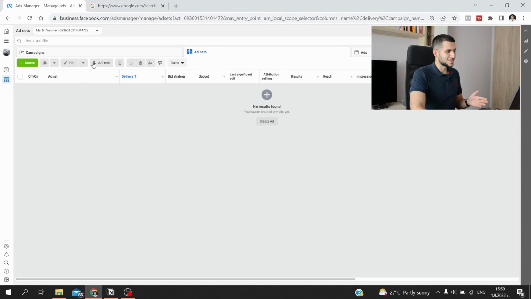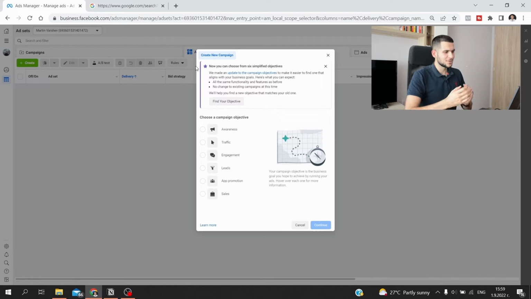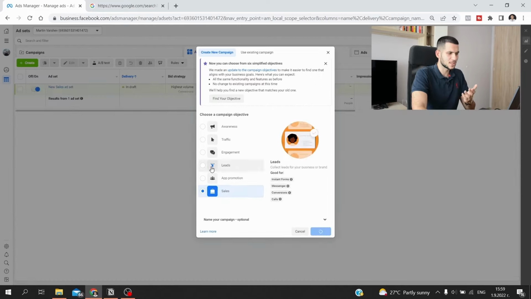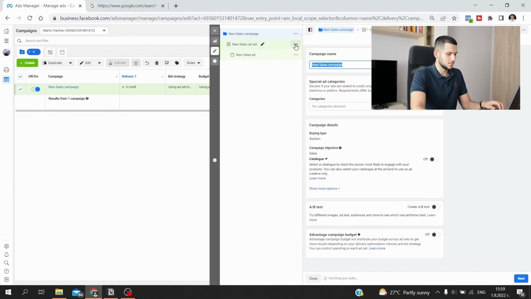Use creatives such as a single image or videos that will introduce your product and service to a potential customer. Now let's jump into Facebook Ads Manager and see how you can do this. Okay, we are in the Facebook Ads Manager and here the magic is happening. First off, let's create a new ad campaign. For top of the funnel ads, I am using the conversion or sales type of objective. After that, I'm gonna name this campaign TOF, which means top of the funnel.